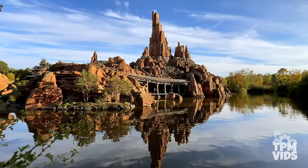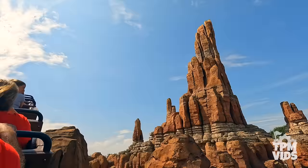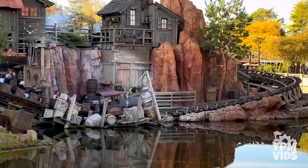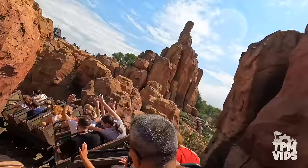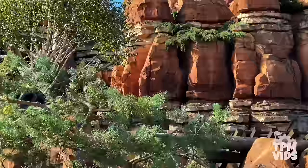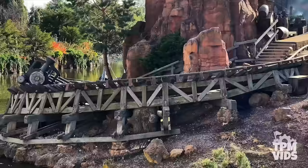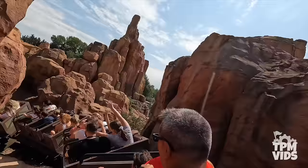Across the rivers of the far west in Frontierland at Disneyland sits the 108-foot butte inspired by Monument Valley, home to Big Thunder Mountain. This iconic Disney Mountain was an opening day attraction in 1992, primarily based on the design of Big Thunder Mountain at Walt Disney World. It was the 4th version of the ride and also the fastest, reaching top speeds of up to 66 km or 41 mph. Big Thunder Mountain takes you up 3 lift hills and down multiple drops as it twists and turns through the old mine town on the wildest ride in the wilderness.